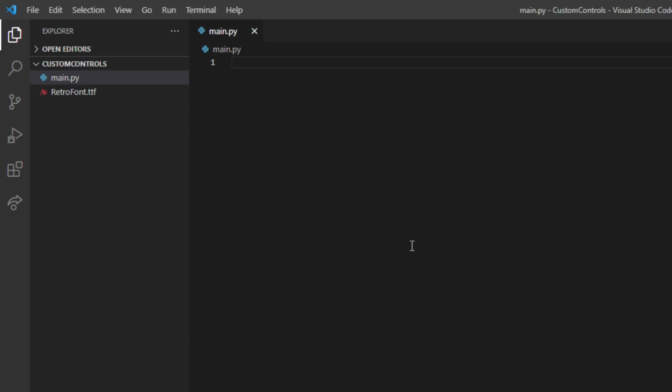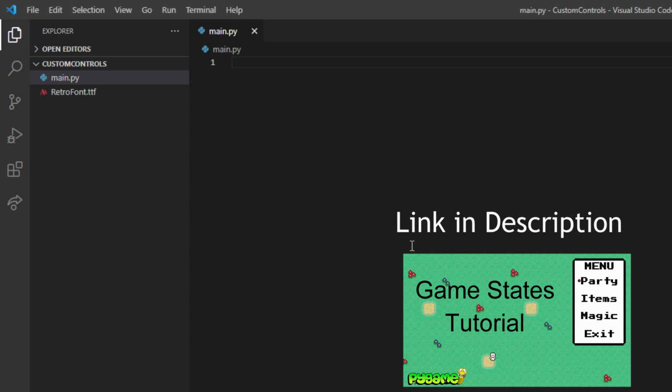Now, even though I'm using this simple little game loop, I'm going to go ahead and try to modularize everything that I'm doing. That way, if you want to follow along with, say, my states or menu tutorial, or you have your own game framework you want to try to apply this to, you should be able to do that with very few hiccups.